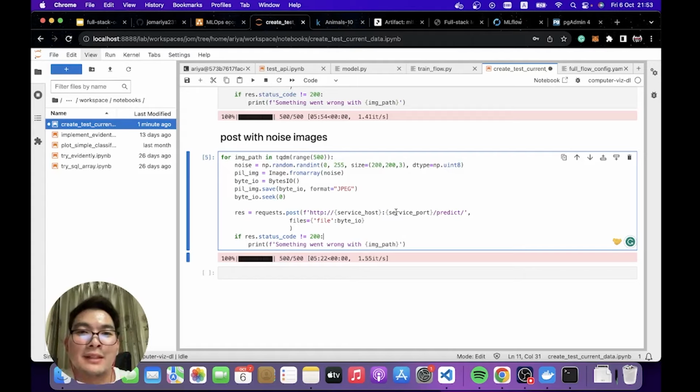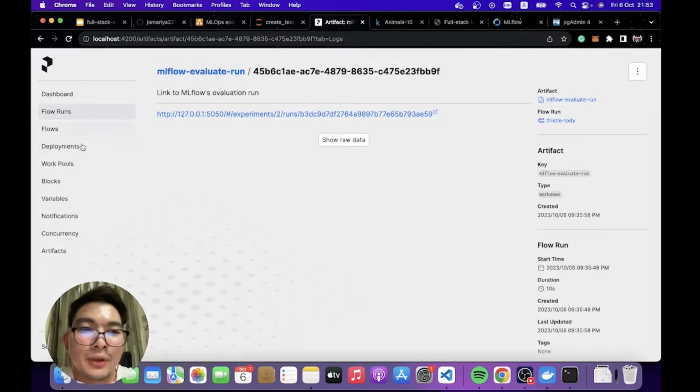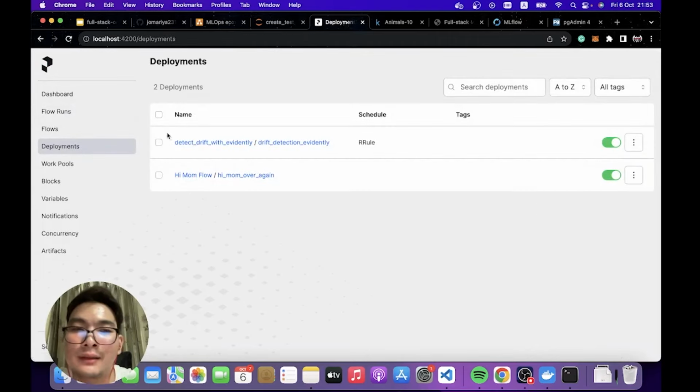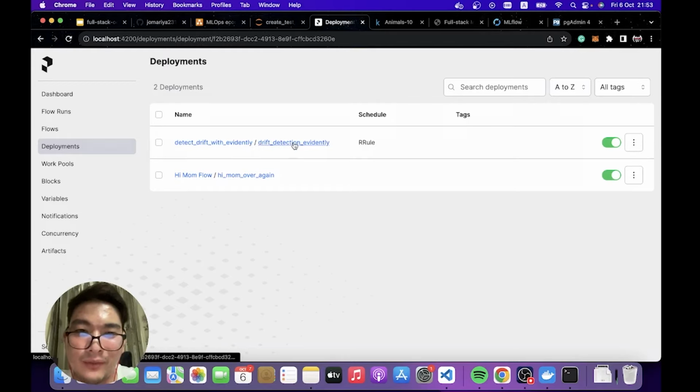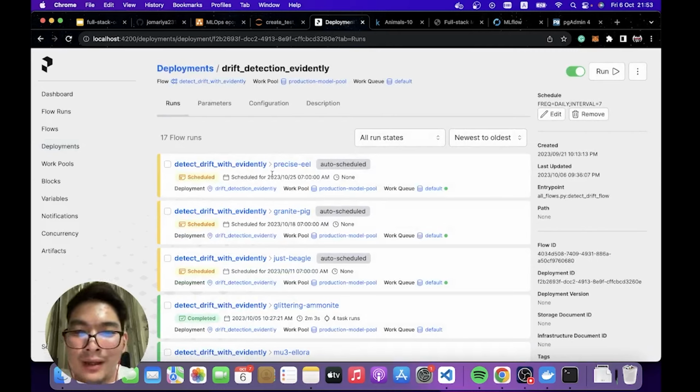And yeah, it's finished. So the way to trigger the drift detection deployment, by default, is you navigate to the deployment section on the Prefect UI. You're going to see one deployment named drift detection evidently, and if you click into that, it is scheduled to run weekly, aka once a week, and you can see the dates here.